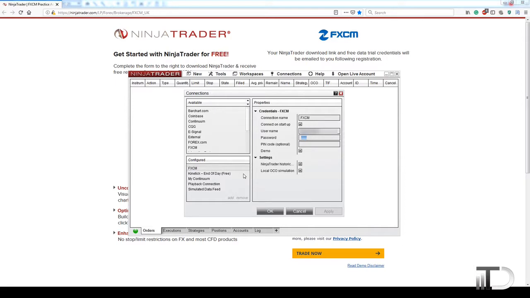If for some reason you got disconnected from the data, if for some reason your connection expires. It doesn't happen to me. Some people say that it expires for them sometimes. I don't have experience with that, but this is how you renew if it expires.